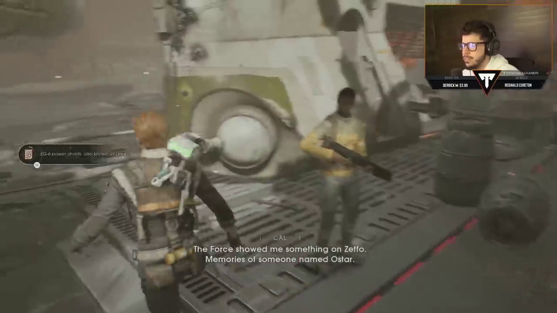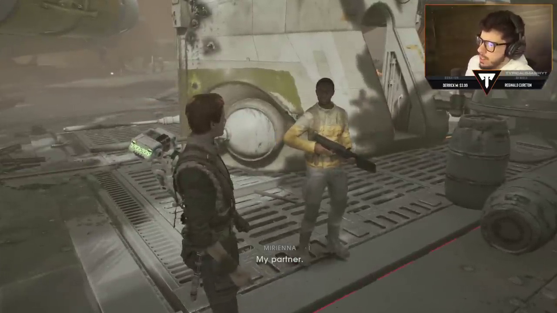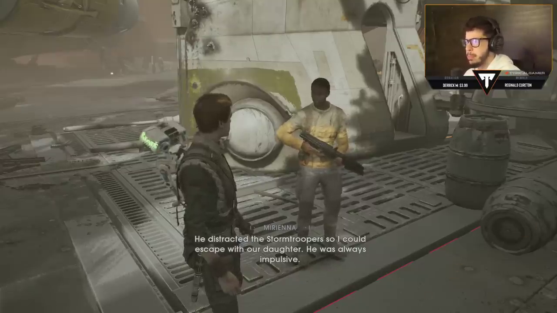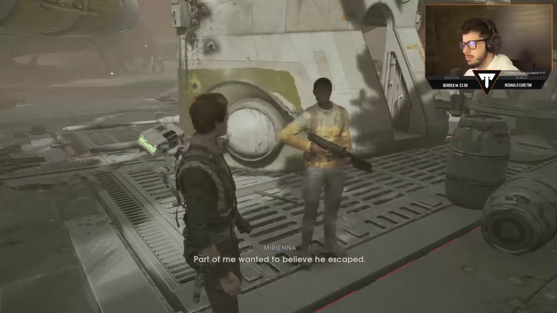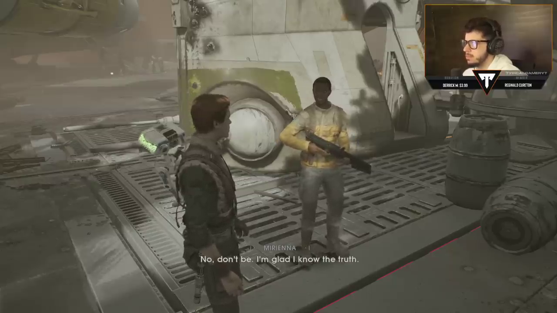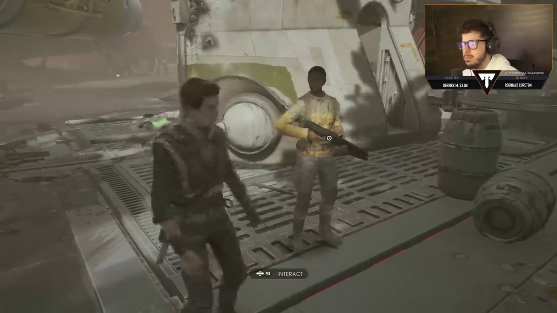The Force showed me something on Zeffo. Memories of someone named Ostar. My partner. He distracted the stormtroopers so I could escape with our daughter. He was always impulsive. Is he... Yeah. I found his body. Part of me wanted to believe he escaped. I'm so sorry. No, don't be. I'm glad I know the truth. I'm glad you do too.